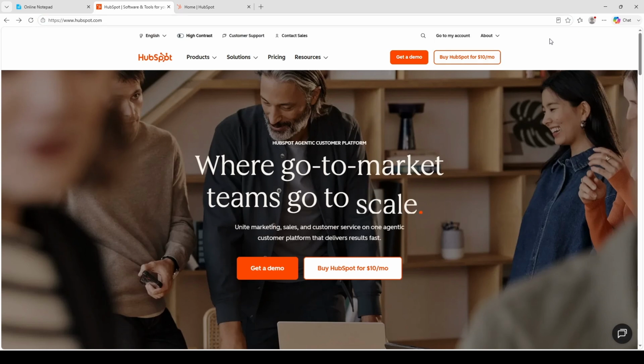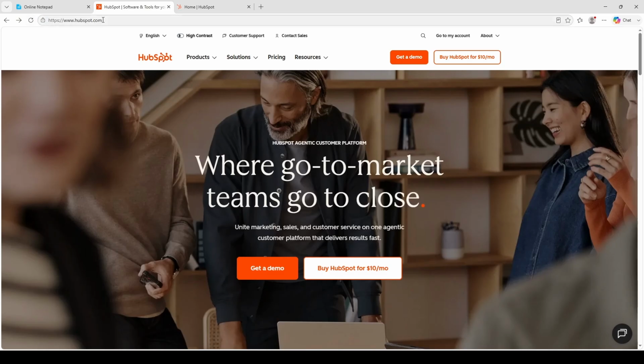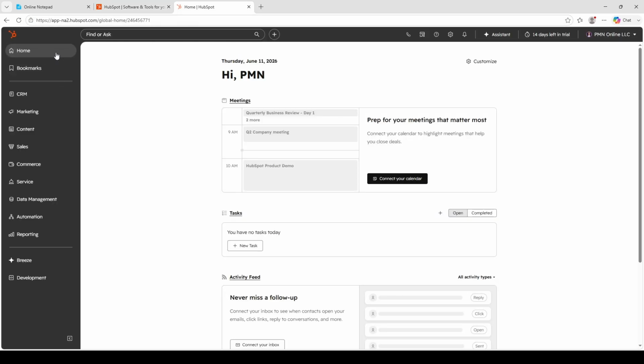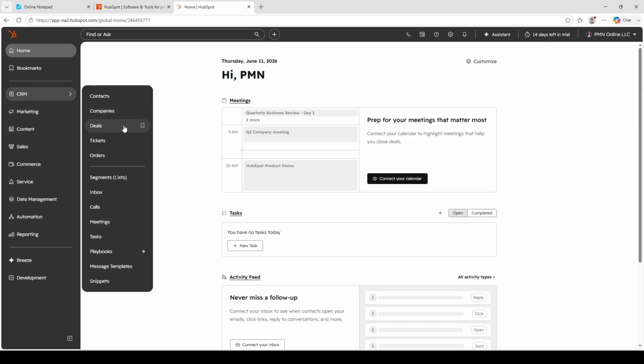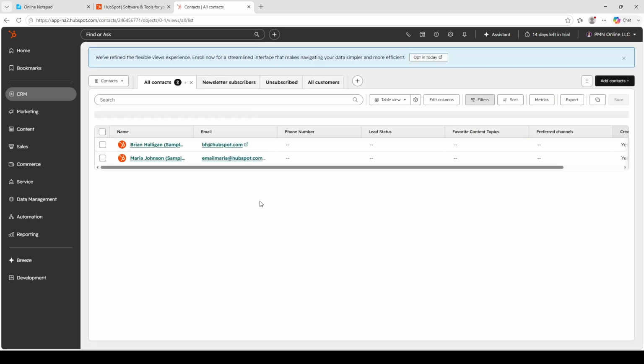If you're new to HubSpot, you simply need to enter your credentials on the login page to access your account. Once you're in, you'll need to find the specific object you wish to export data from. This could be anything within your CRM, such as contacts, companies, deals, or any other data types you might be working with. It's crucial to identify what data is most relevant to your current task or project to ensure you're exporting the right set of information.